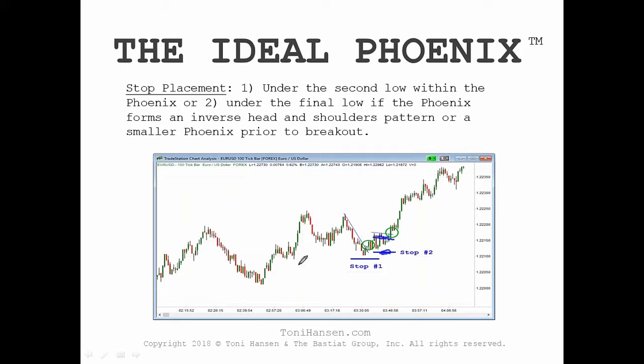Now this might seem like a little thing, but it can dramatically increase your return compared to what you're risking. It can be the difference between taking 100 or 200 shares of a stock. So you can often get twice what you might have been risking if you had put your stop under this entire low here. What's the difference though? The difference in terms of whether this stop hits and this stop hits is very, very slim. So you are increasing your reward potential, but not really increasing your risk very much by moving up to use that tighter stop. Again, a big advantage of using some of the smaller time frames when you can, as long as you have that Phoenix taking place within the larger Phoenix.